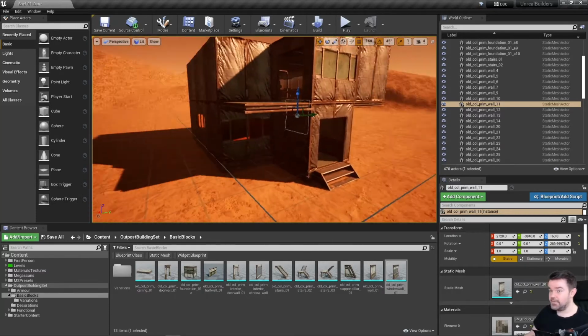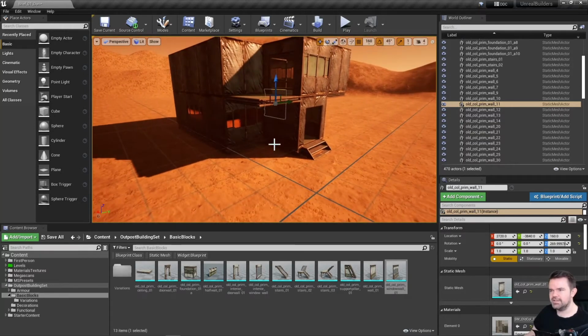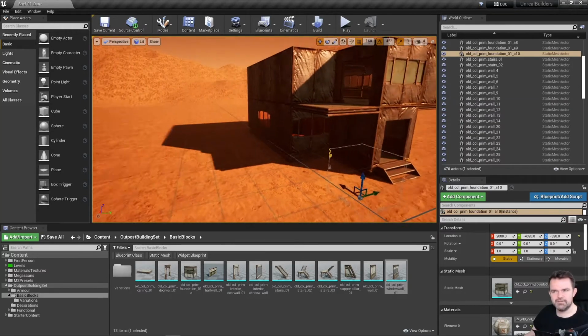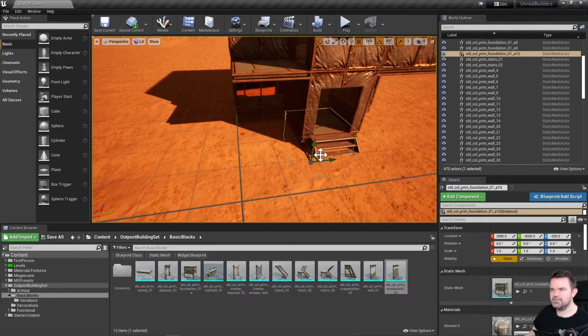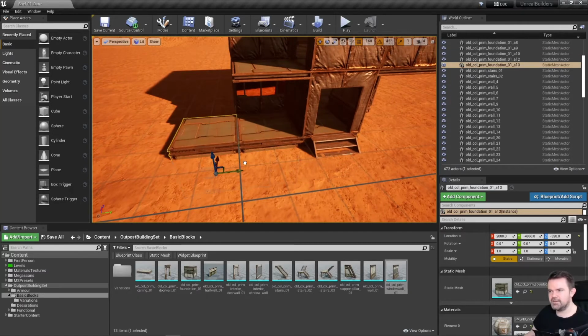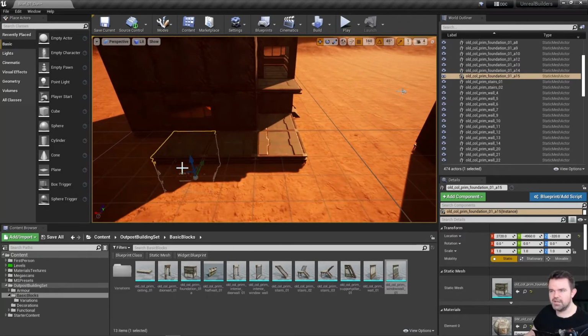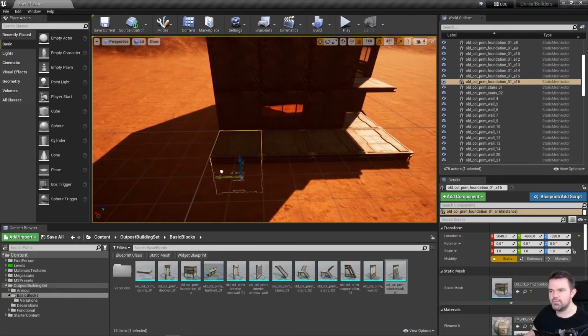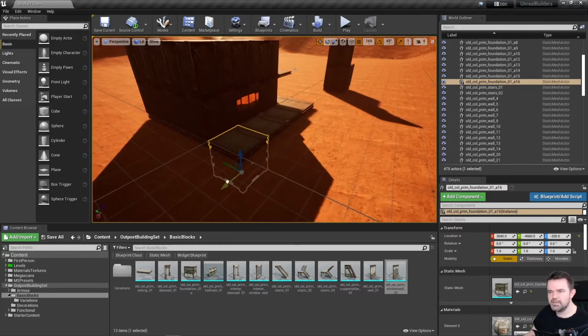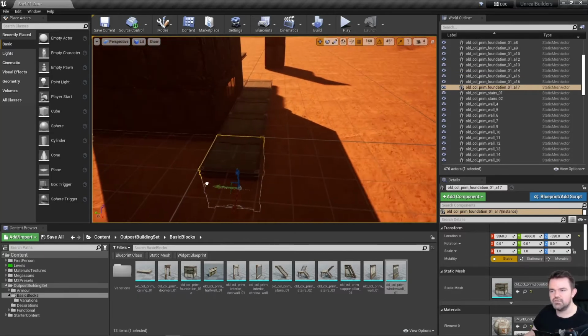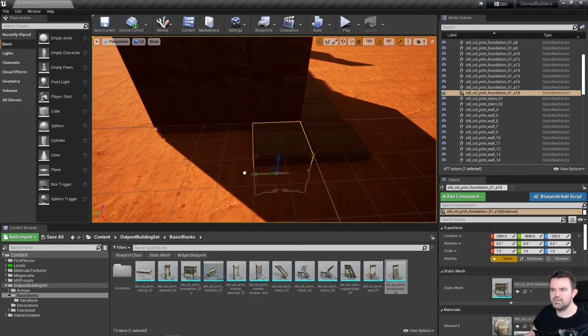Okay, so that was one thing that we wanted to add. The second thing from that example that we looked at earlier was we want to add a bit more foundation around our base. So let's go ahead and do that. So I've just selected a foundation block here. I'm going to hold Alt. We're going to just drag these around the base. You don't have to do this. This is just something, if you think that it'd be a case that people would be walking around the perimeter, maybe there'd be some equipment around the edges, or maybe you'd have some storage boxes for supplies.